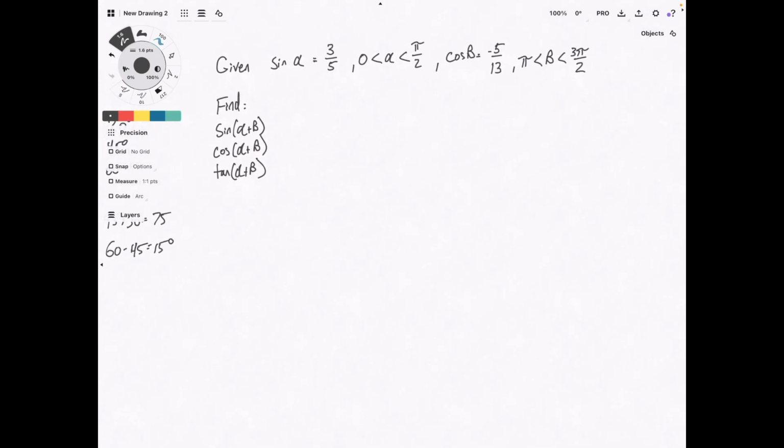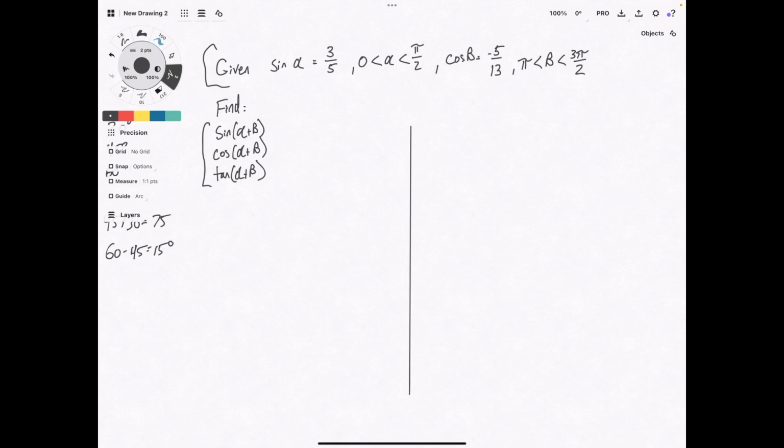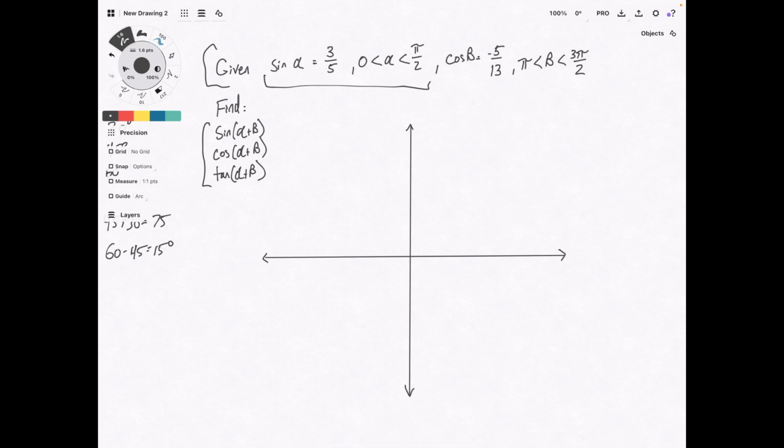In this video, I want to go over a more involved problem where you're given some constraints up at the top here, and you're asked to find the sine, cosine, and tangent of a few different angle sums. To solve this, you're going to start off by drawing a plot, and then using the information that they give you to draw out a couple of triangles. So we're going to start by looking at the alpha angle, which we're told is between 0 and pi over 2. We're also told that the sine of that value is 3 over 5. So we can draw it out.